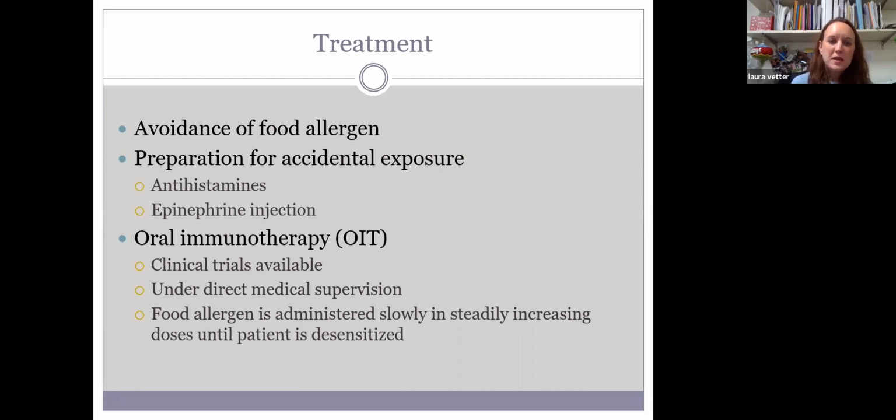And then there's oral immunotherapy, the OIT challenges, which is what I was just mentioning with treatment of food allergens. There are allergists that provide patients a specific, extremely small amount of the food allergen, and over time it helps to create exposure to that food item for that child or adult, and it's meant to desensitize them. We have found that with oral immunotherapy, children with severe peanut allergies or tree nut allergies can now be exposed to those peanuts or tree nuts, whether through consumption or accidental exposure, and they don't have a reaction, or they have enough time to treat the reaction.